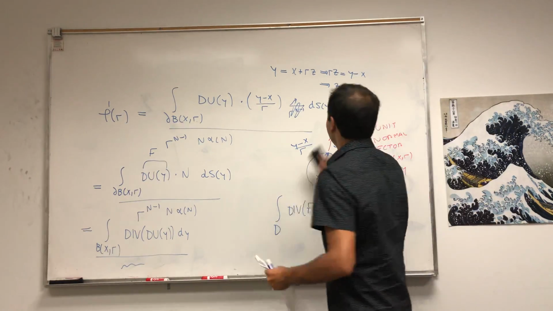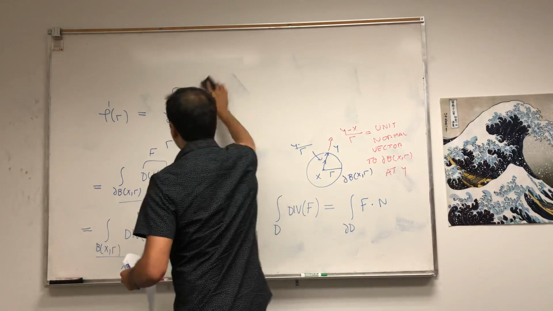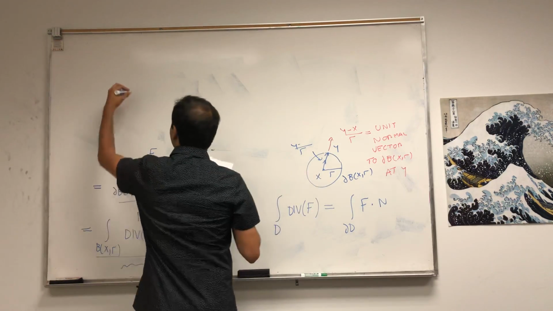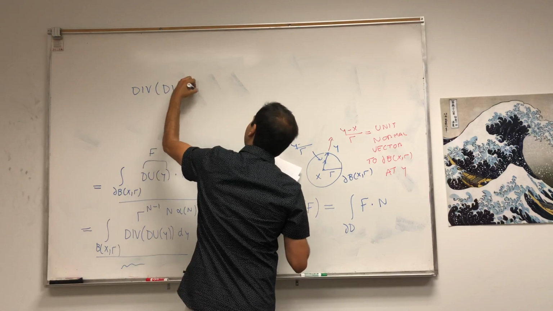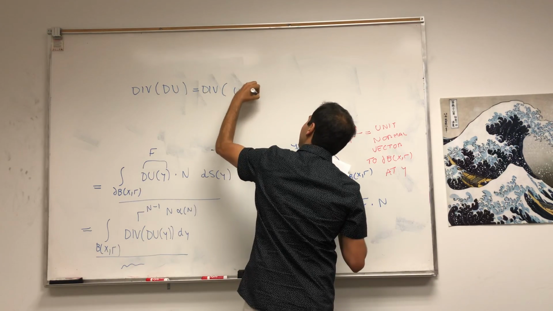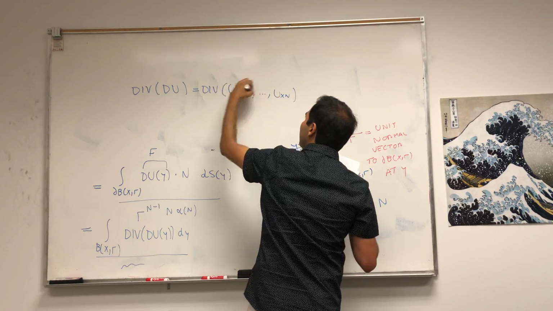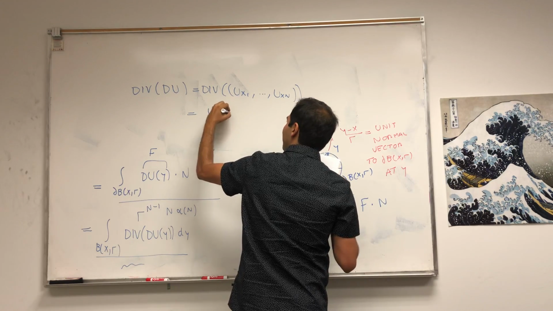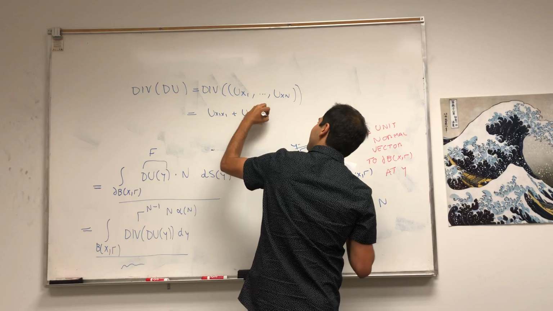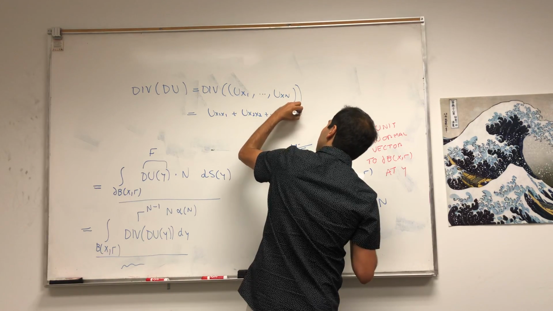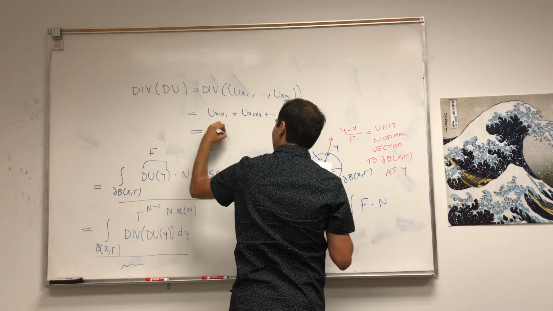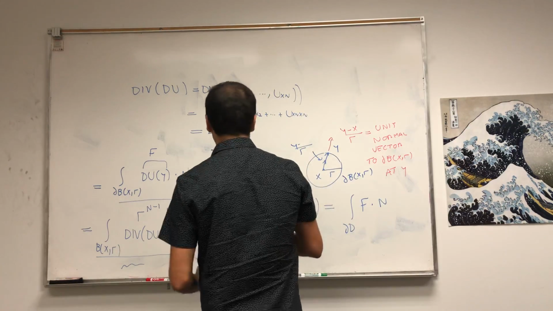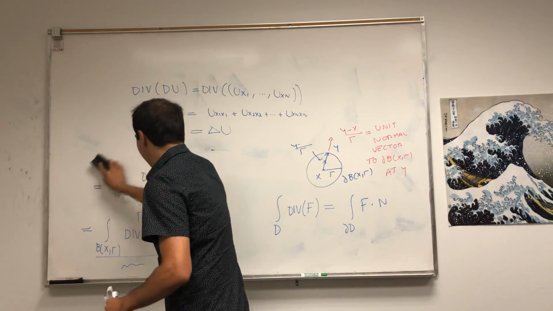And now I'd like to remind you of one more thing. What is the divergence of a gradient? And no, it is not 0. So divergence of du, that is the divergence of the vector u_x1 up to u_xn. And remember how to take that divergence. You take the x1 derivative of the first slot, the x2 derivative of the second slot, and the xn derivative of the last slot. That is precisely the Laplacian. So woo! In the end, our Laplacian term appears.